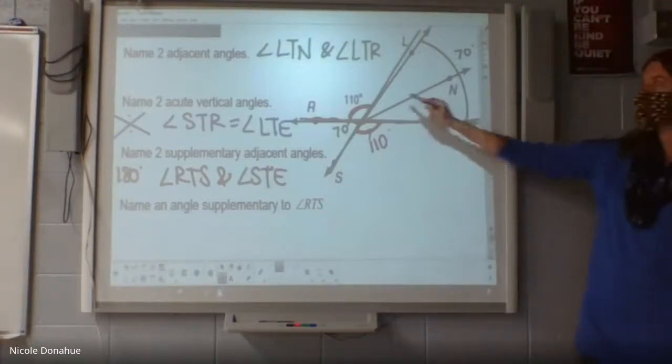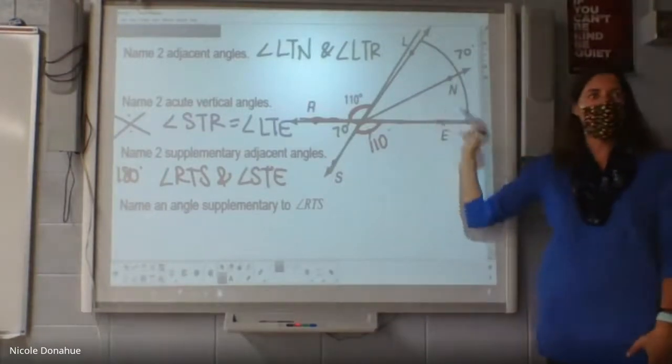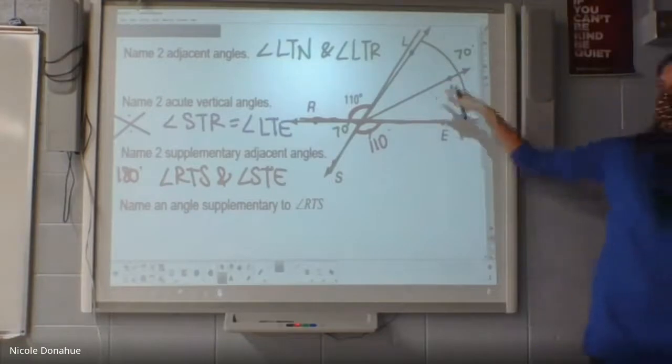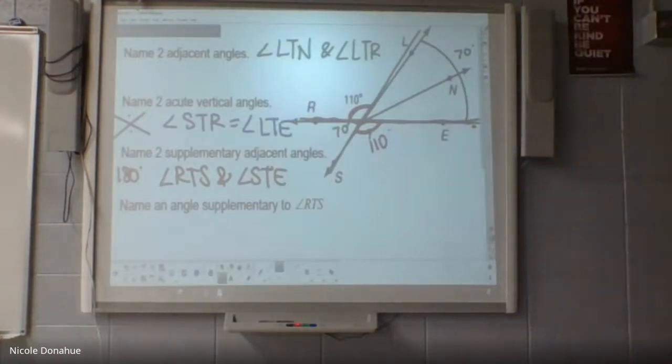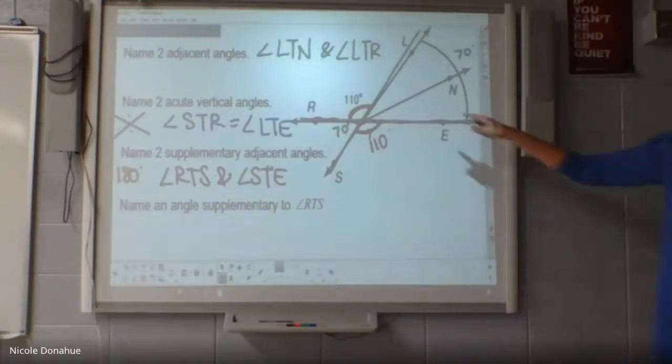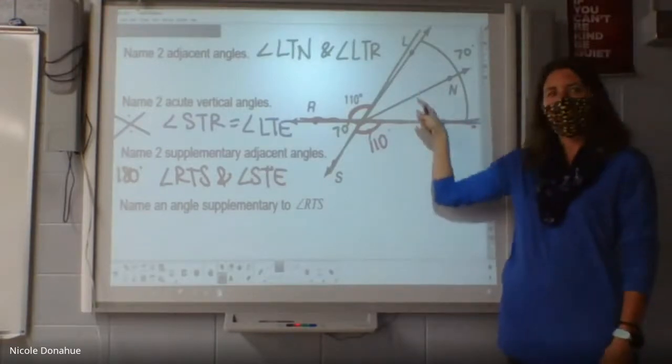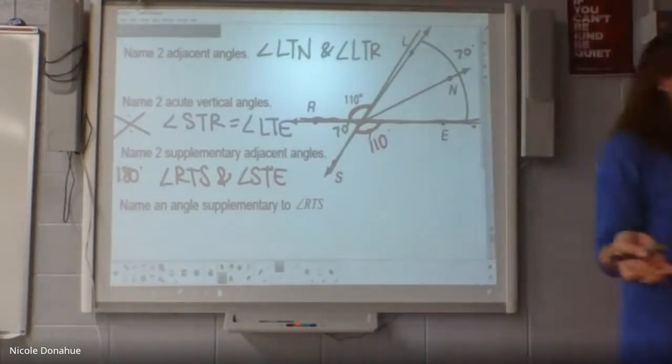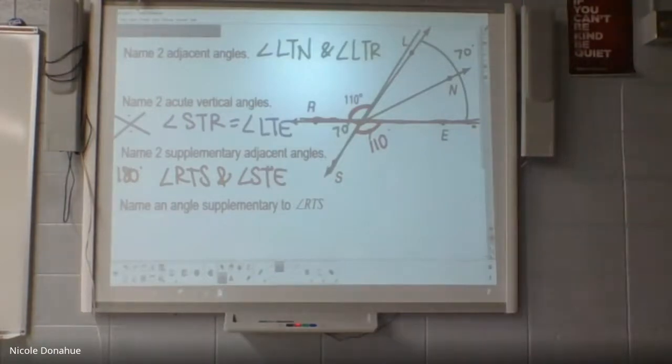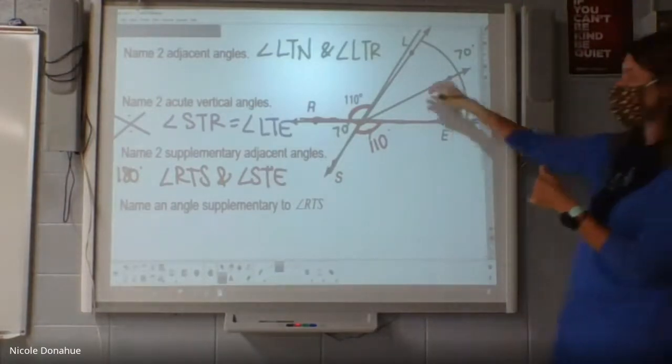Now, can I tell both of these are 35 degrees? So 35 and 35? What do you think? Is it safe to assume that? I felt some of you nodding, and then once I waited, some of you might realize, I don't think anywhere I tell you that this is a bisector. They look like they could be congruent, but we don't know that for sure. So you cannot assume that this is cut in half.